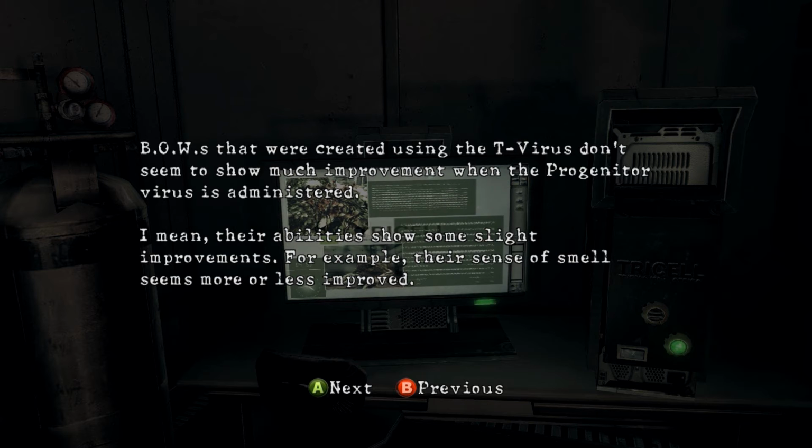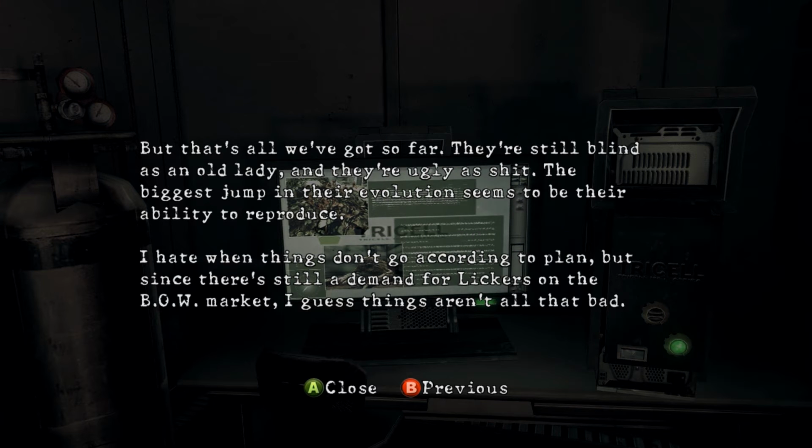I mean, their abilities show some slight improvements. For example, their sense of smell seems more or less improved. But that's all we got so far. They're still blind as an old lady and they're ugly as shit. The biggest jump in their evolution seems to be their ability to reproduce. I hate when things don't go according to plan, but since there's still a demand for lickers on that BOW market, I guess things aren't all that bad.